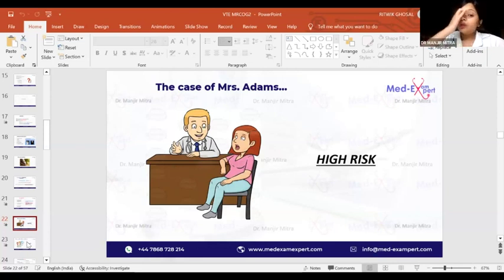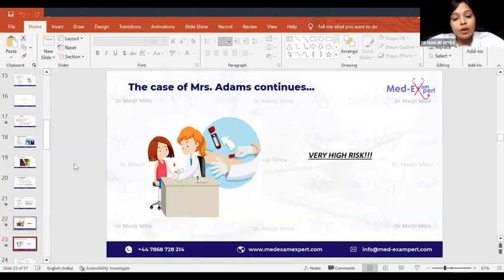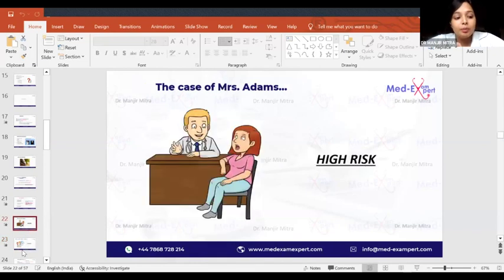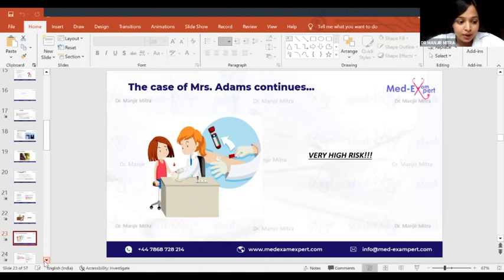All right. Now the doctor needs to know whether this high-risk patient has any other factors that we need to take care of. So he asked her to get checked. And suppose she has antithrombin 3 deficiency or APLA, then she will be classified as a very high-risk patient. This story is basically for your understanding. Of course, when a patient comes to you with pregnancy, we do not check her at that point of time for APLA. We cannot screen right at that moment. But we are discussing this story so that you remember that whenever a patient comes and we know that she has a history of VTE, that is a high-risk patient. Whenever the blood tests have confirmed that she has any of the disorders, then the patient classifies as a very high-risk patient, all right?